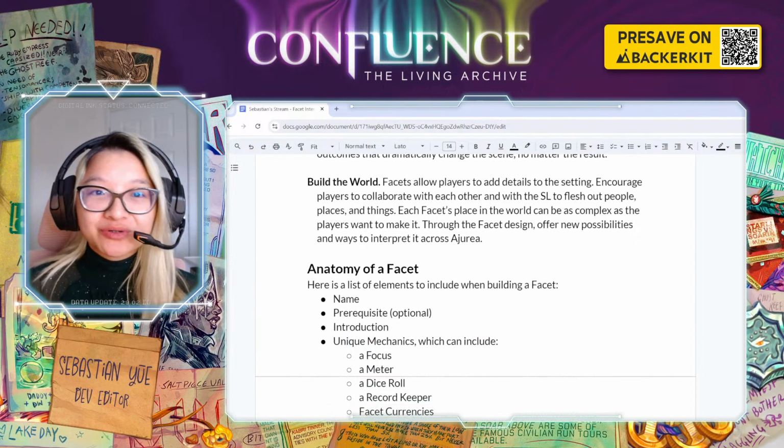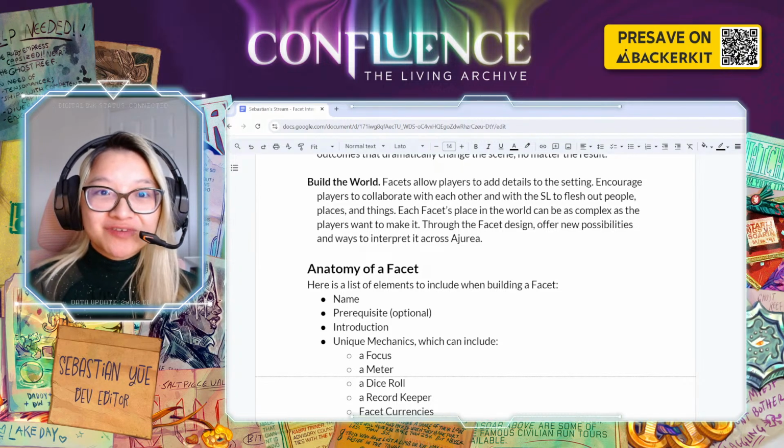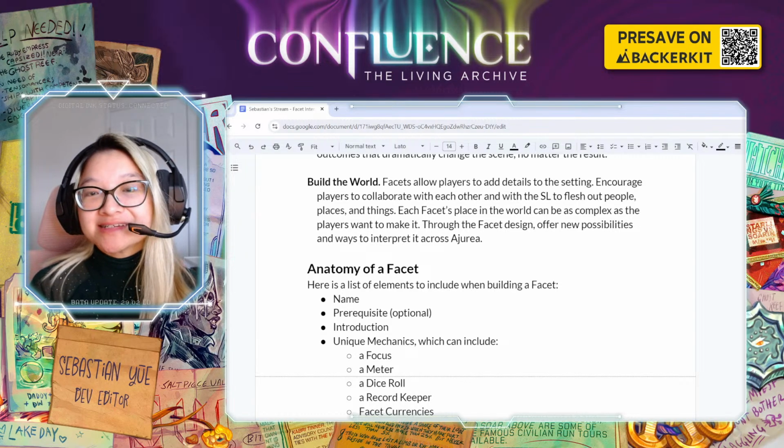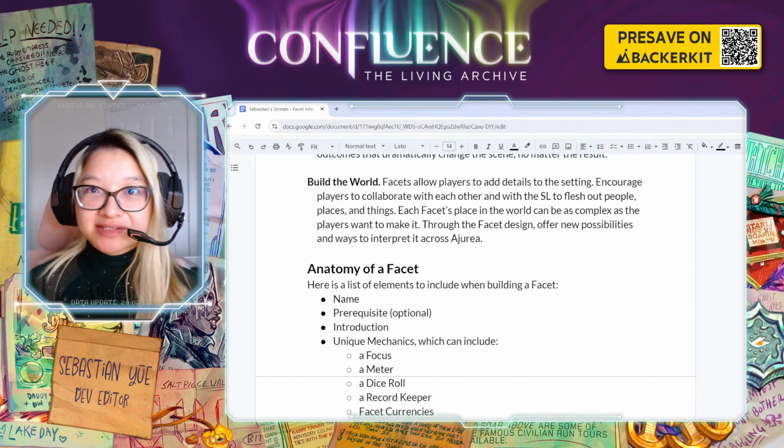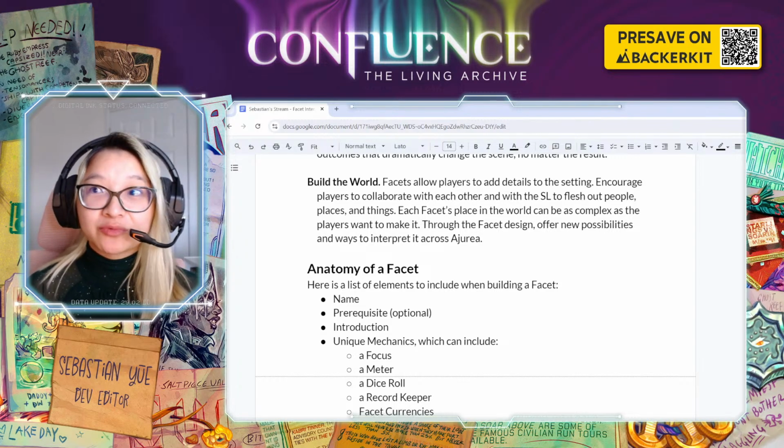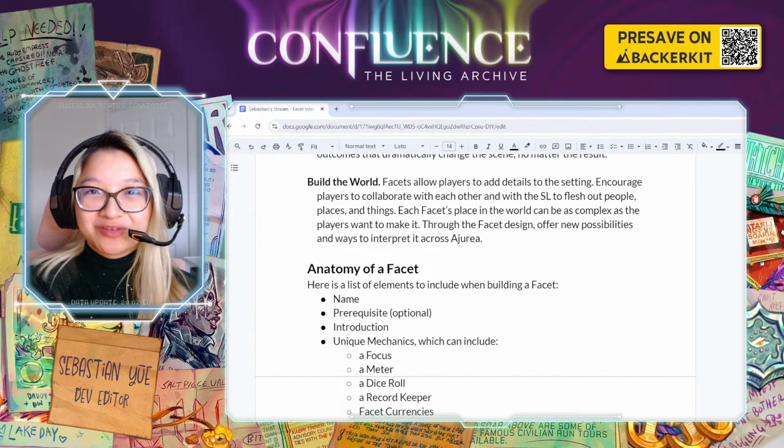And also, we said build the world. World building is a really important aspect of this game. So facets also do allow players to add details to the setting. Sometimes you might roll with your facet, and it might be a situation where it's like, okay, you rolled really well, tell me what in this scene is helping you do this. Or, you rolled really badly, what happens? You're probably familiar with that if you play a lot of tabletop games.